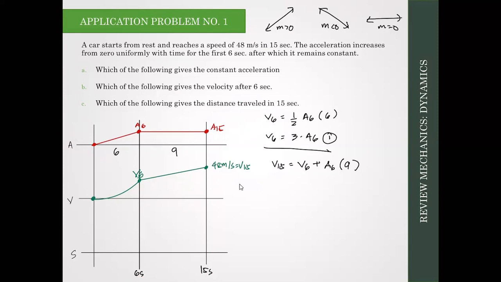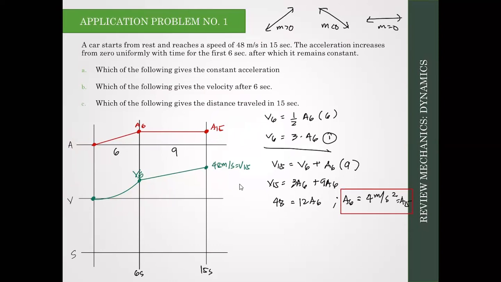So, A6 times 9. So, pwedeng A6 or pwedeng A15 kasi constant naman yan. Equal lang yung value nun, no? So, substitute natin yung value ni V6. That will be 3A6 plus 9A6. So, V50 natin given as 48, no? So, this will be 12A6. So, makakalculate natin sa A6 as equals to 4 meter per second squared. So, ibig sabihin, si A6 equal yan kay A15. So, ibig sabihin, ito yung constant acceleration natin for letter A.